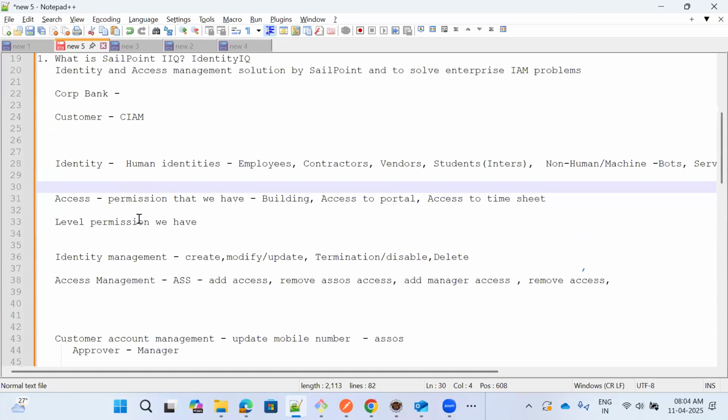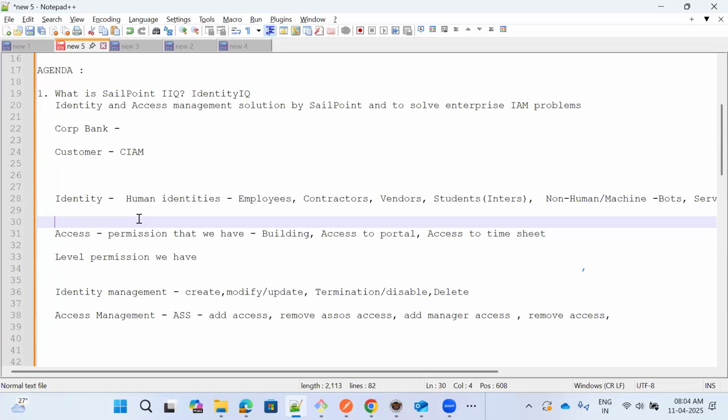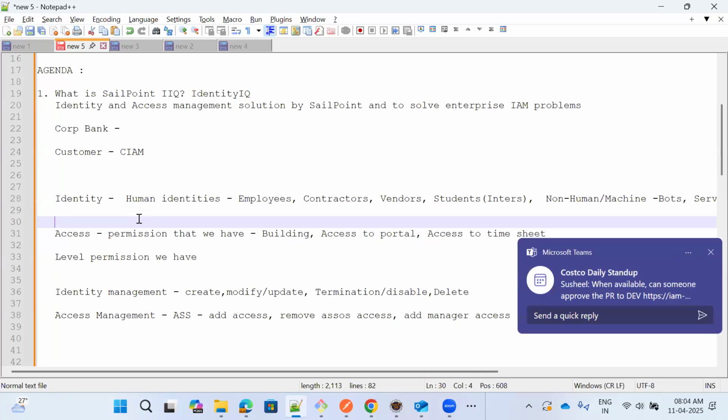One more thing here. When we are onboarding any connectors onto SailPoint, are we also going to cover custom connectors, which will be based on REST and SOAP APIs? No, actually, custom connector is different, and the connector that we use for REST and SOAP APIs is different. We will not be covering the custom connector. It's a complete development thing, and it's a huge topic, so it will be too complicated to handle.